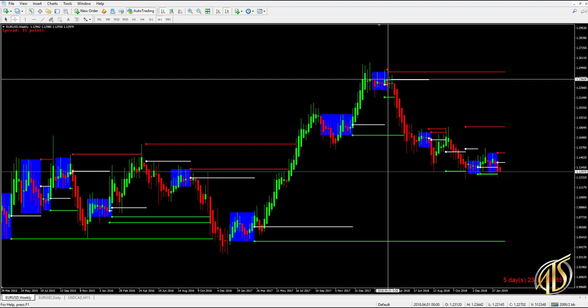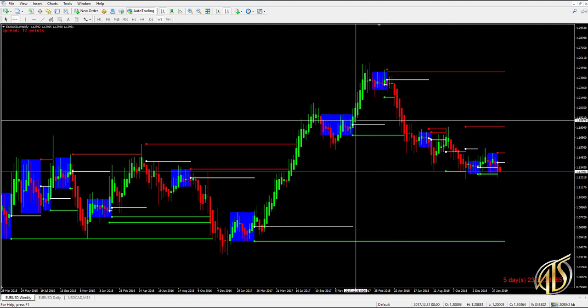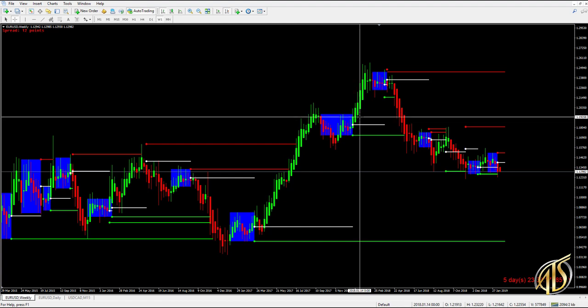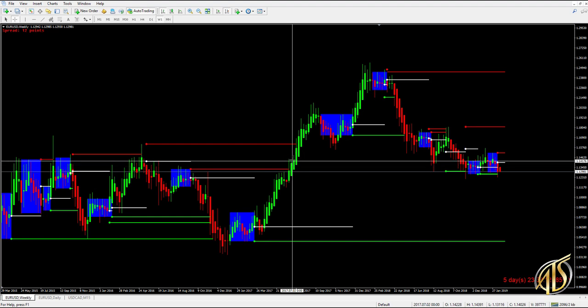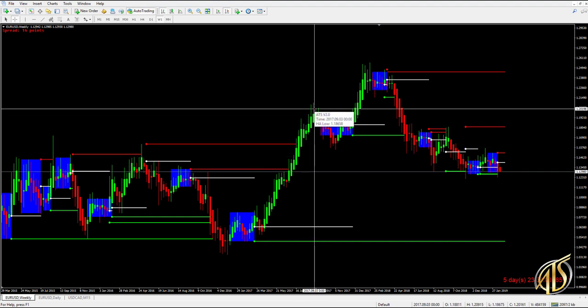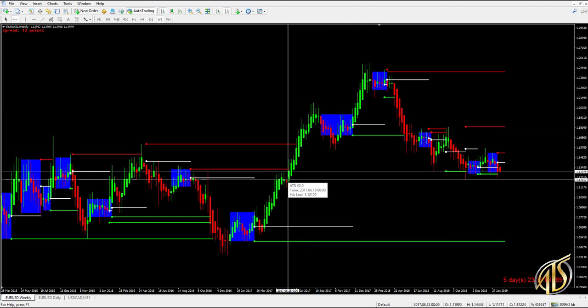The way that you guys need to look at this is that when you get that first expansion line, that is where you need to start getting pretty aggressive as far as finding that overall move that's going to happen away from that expansion on your lower time frame. The farther you get away from that expansion, the more strict you need to be to your directional bias. For this one, it was long on these weeks, but you need to start backing off as price gets further and further. I'm not saying don't trade it, but I'm saying don't lot up, don't max out leverage.